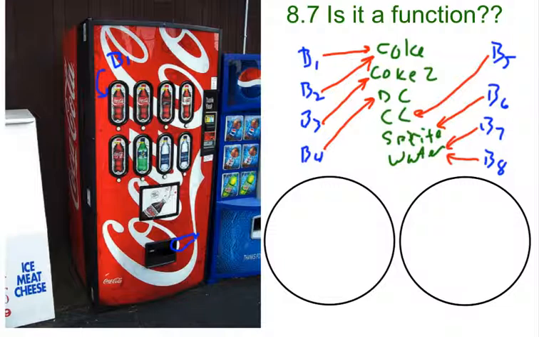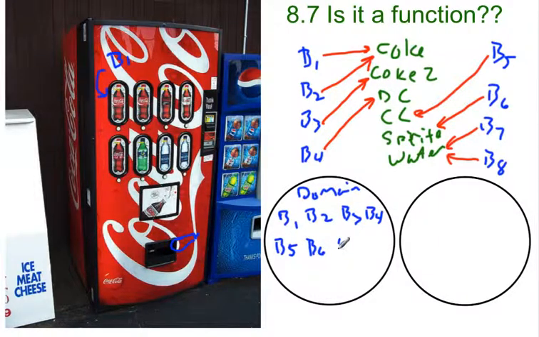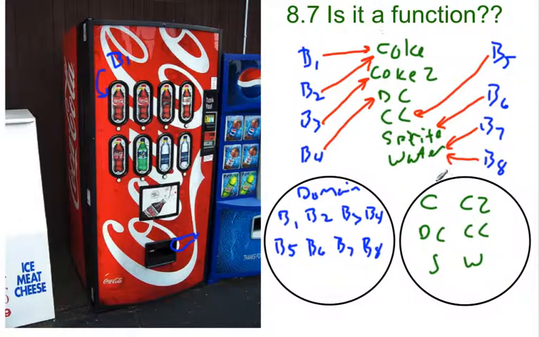And there are different ways that we can represent this. We can also, let's try it this way. Let's say that this is our domain right here, and we have B1, B2, B3, B4, and so on. And this is a way to also think about domain and range. And then if we took all of our, we'll just call it Coke, we'll call it Coke Zero, Diet Coke, Cherry Coke, Sprite, and water. A way of thinking about how we map a function. Oh, and sorry, that is our range right here. This is our range in this circle.